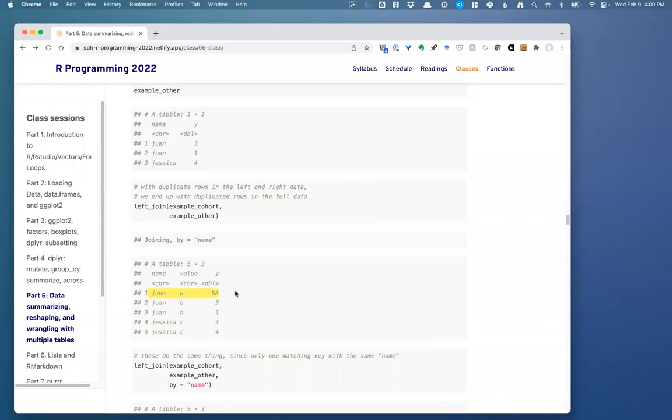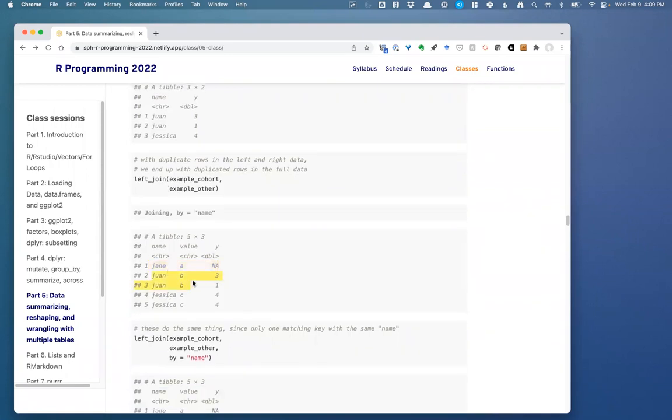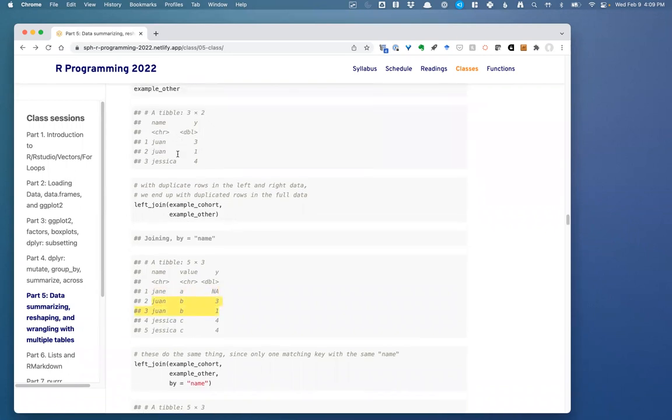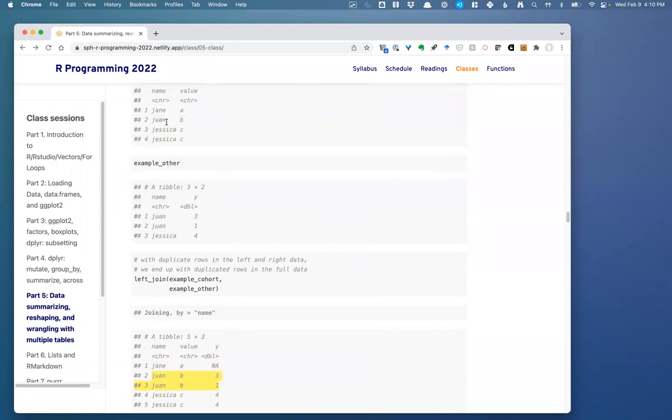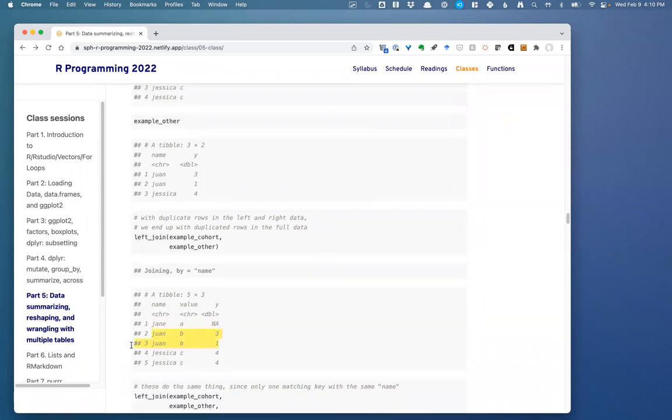Jane didn't have any data in the right table, so she has a missing value of Y. Juan had two values in the right table and only one value in the left table. So what happened there? Juan got duplicated rows from the original left table and got both of their values, 3 and 1, from the right table.